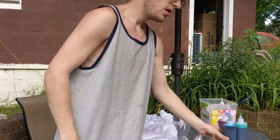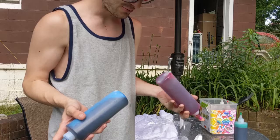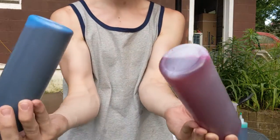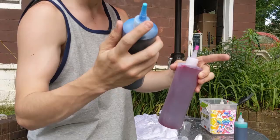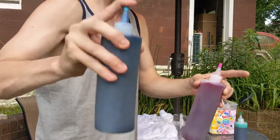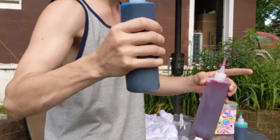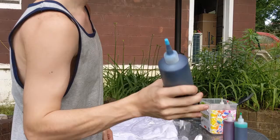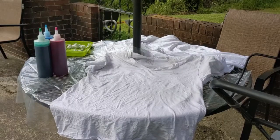mixed up. Okay, well, that was pretty much it for the mixing of dyes. That's how you do it. Mix them up until they're about like that. Not really much powder on the bottoms, it seems like, and it's mostly just all dissolved dye. This one I filled up too much with water. I can tell because when I mix it, I can feel the pressure on this. This has too much water. So this one might have still not dissolved fully. So we're gonna have to let this one settle a bit more.